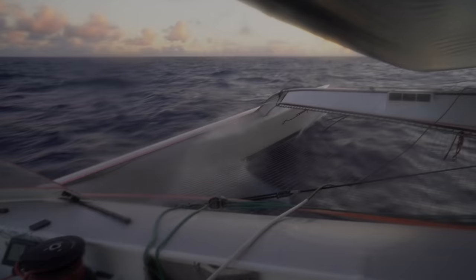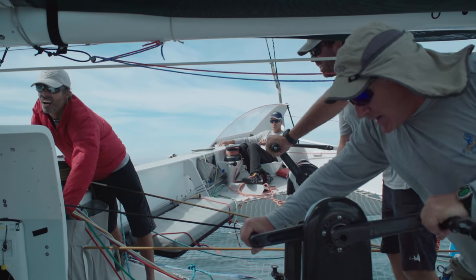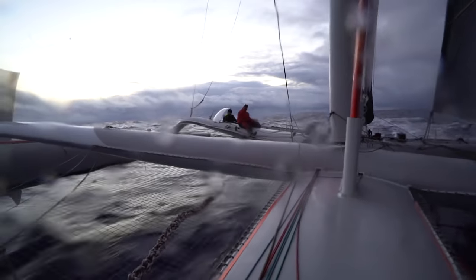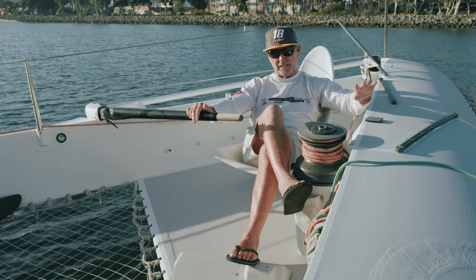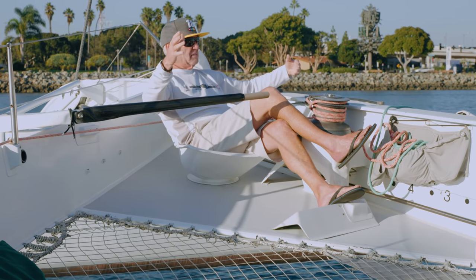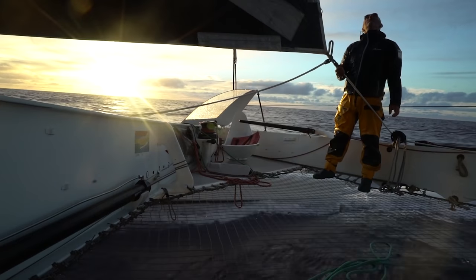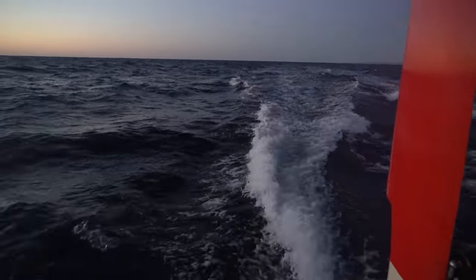This is an Orma 60. This boat is Mighty Merlot. This boat holds nearly every West Coast distance race record there is. Most notably, it won the most recent Transpac with an elapsed time of four days, seven hours, two minutes. Think about that — that's 2200 miles or so in four days. Want a better record? Cabo. I'm guessing 500 miles or so — could be wrong, but they did it in a day and some change.